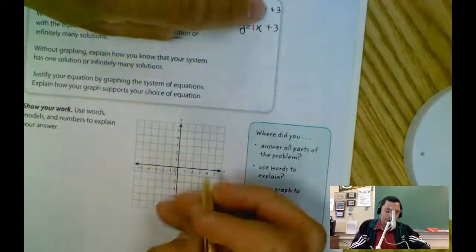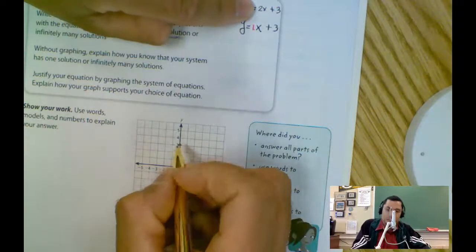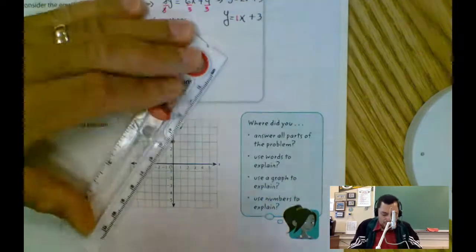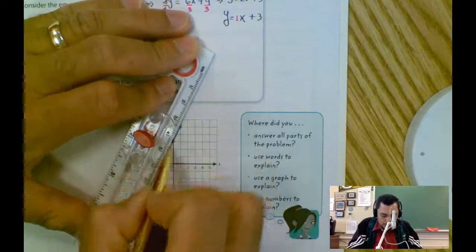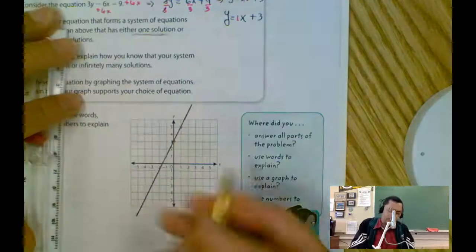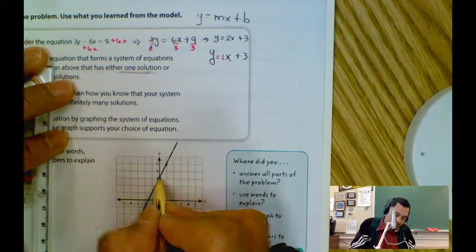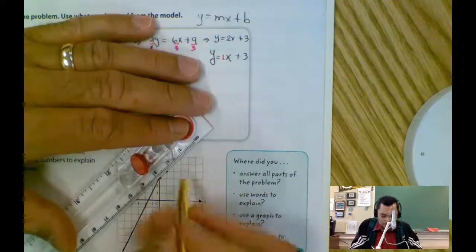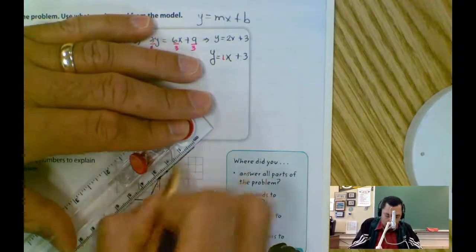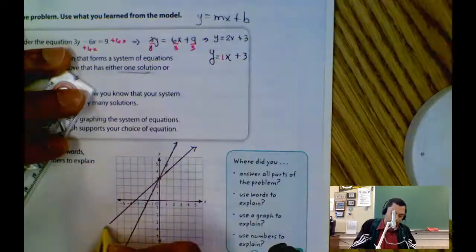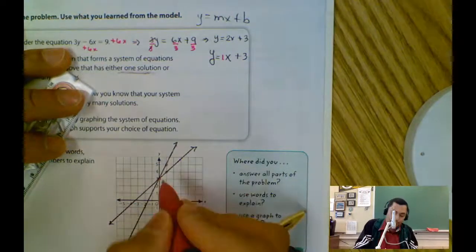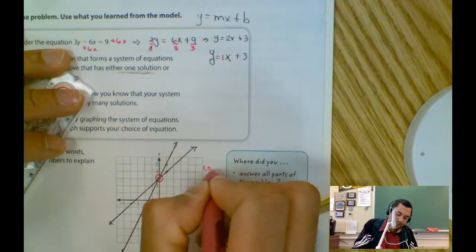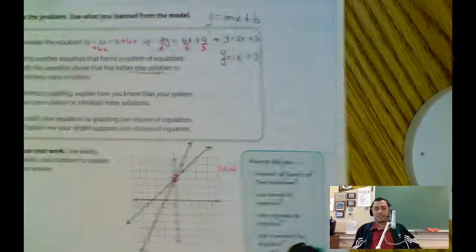So for example, the first equation, I start at 3. I go 2 units up and 1 to the right. 1, 2, 1 to the right. Then I graph. In this case, graphing the second one, I have plus 3, so I'm going to start at 3 again. I go up 1, right 1, and then I graph these two. And as you can see, I have one solution. It's here. 0 in x, so I'm going to write 0 in x and 3 in y. That's my solution for that system of equations.